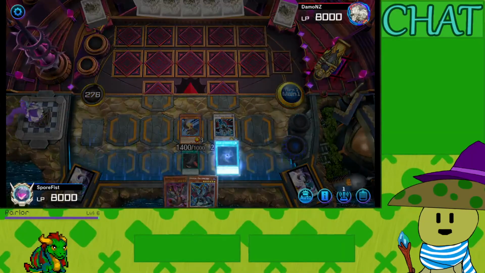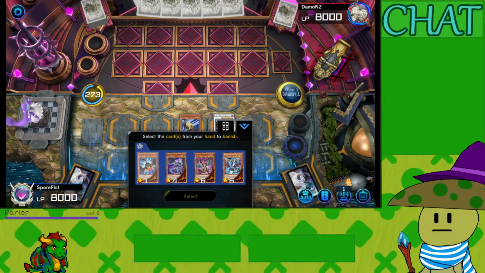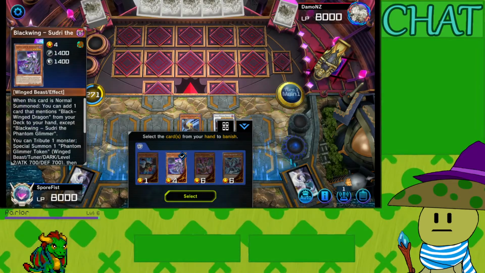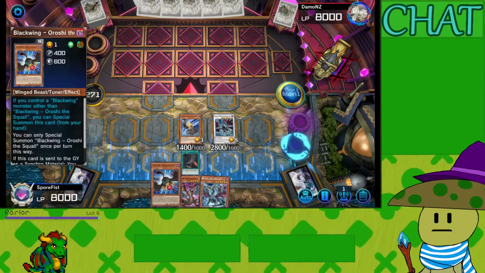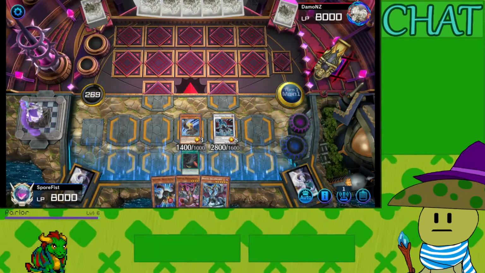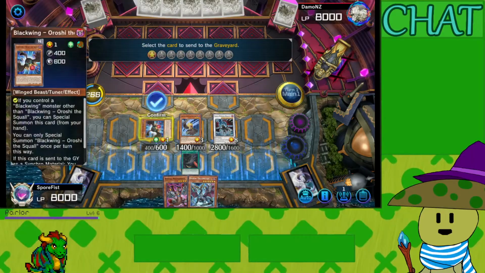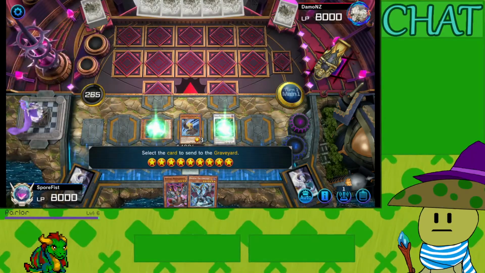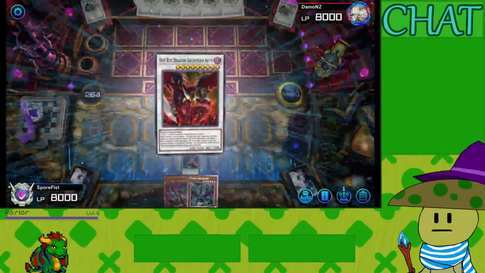Okay, worst case scenario, I have to banish something good. Weirdly enough, I'll banish the Sutri, because I get Squall, summons itself, or a Hot Red. That is at least an interaction turn 1. That can be useful.